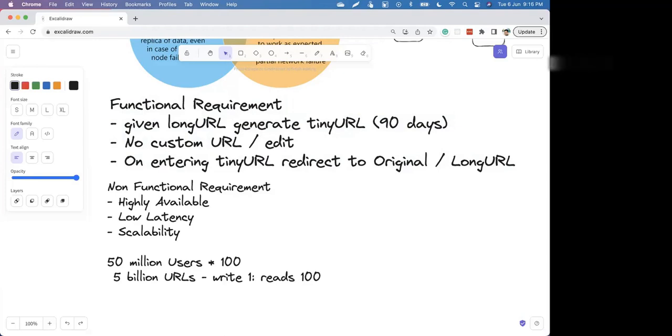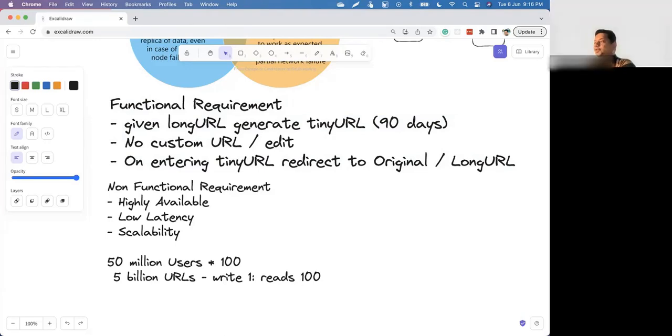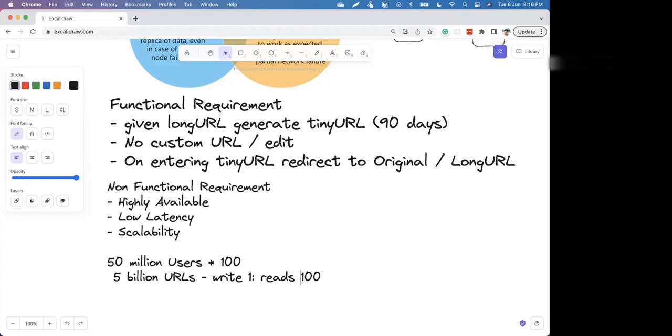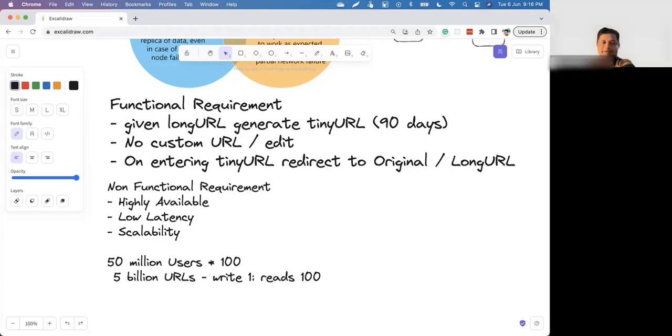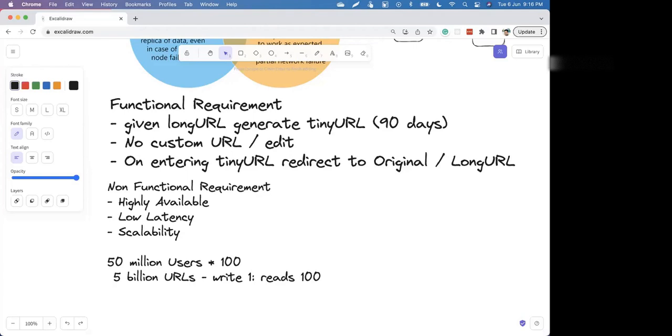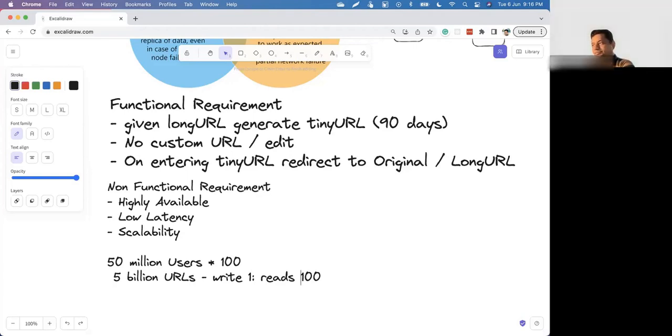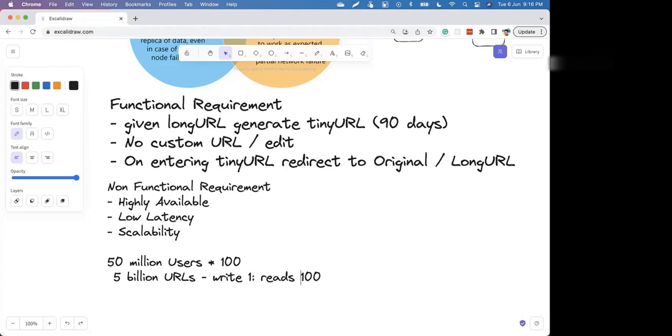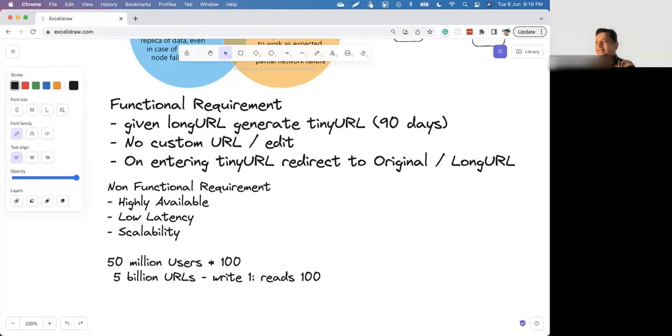You are assuming it for one day. What you can assume is per month, that a user will be creating 100 URLs per month. You can assume like that. Reads and writes, and about the data. Now what data will you be storing? Here you see, this is a read heavy system.